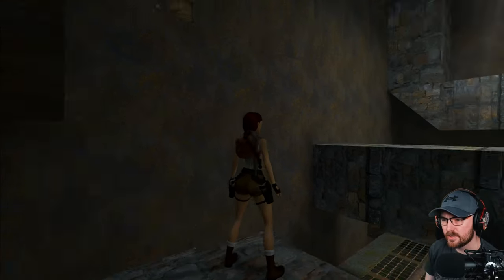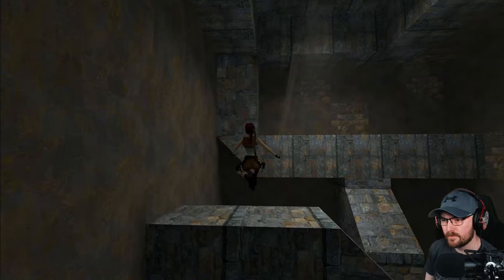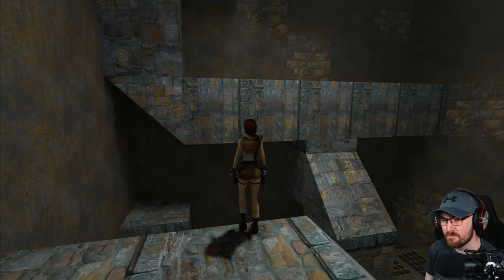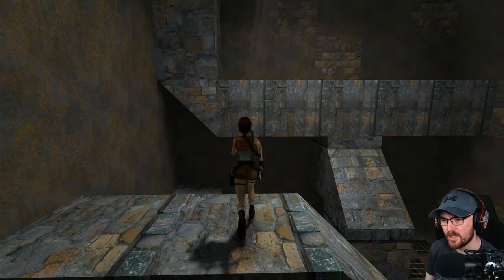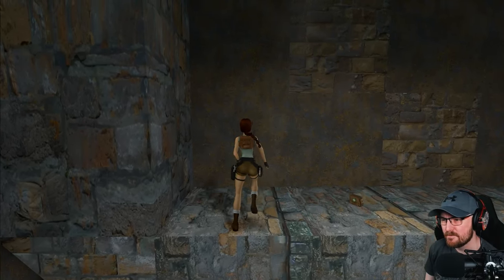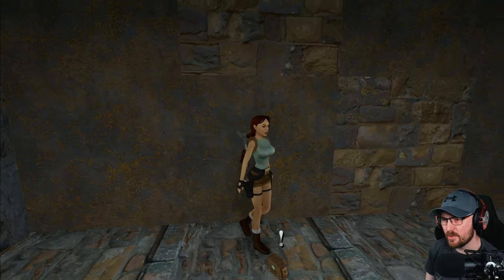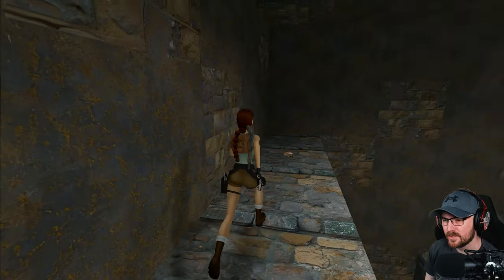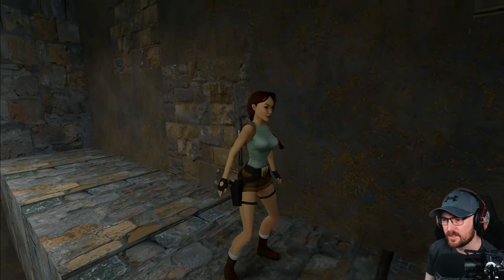So if we jump over there, we should be able to make that. Yeah, piece of piss. And then maybe get to this one. This might not be doable. I'm not sure. Ah, no. Sorted, mate. Sorted. Oh, some more goodies. If Lara would bloody stand in the right spot. Okay. Right.